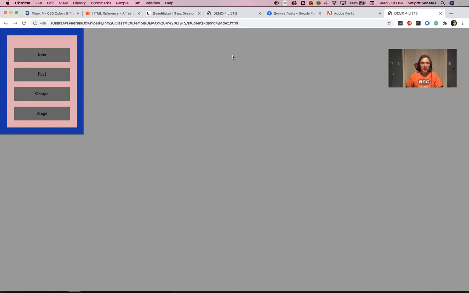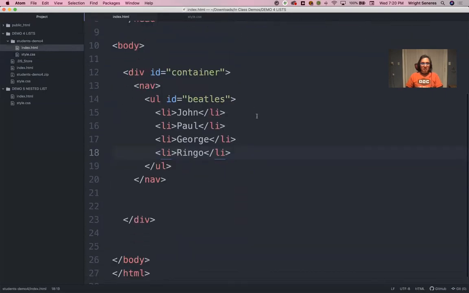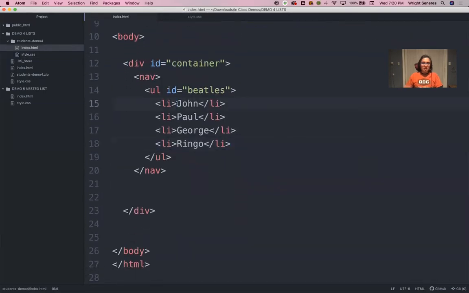But before we do that, let's go into our index and let's make them links. So we need to add a little bit of HTML to these list items. So in order to make these clickable, we need to add our anchor links, if you remember from before, a href. Here's where a URL goes.